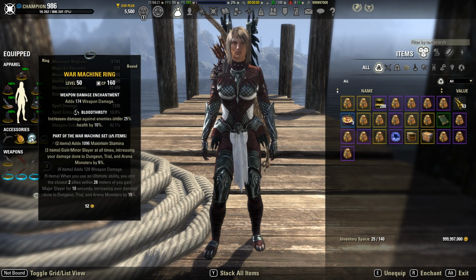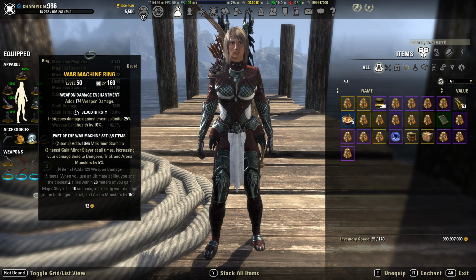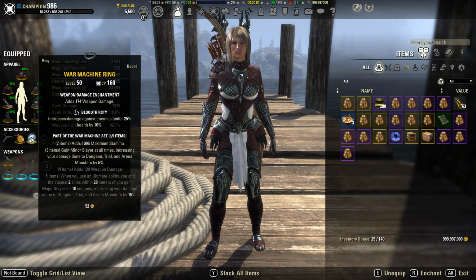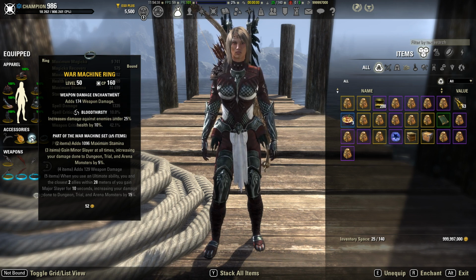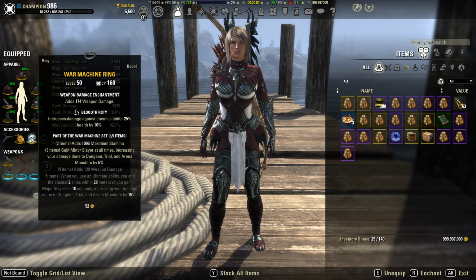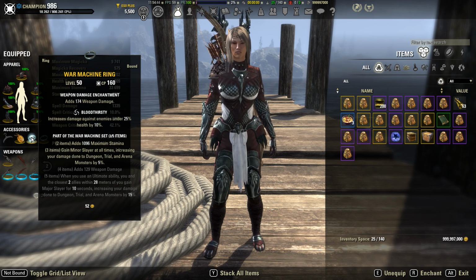Now, if you don't have access to War Machine, the only other set that I would recommend you pick up is going to be Briarheart. You could run Veiled Inheritance if you would like, but you will have to transmute jewelry pieces because it only comes in healthy, versus Briarheart, which can come in robust jewelry, so it's already kind of geared towards stamina DPS. Veiled Inheritance is probably the only other real option, so if you do have the ability to transmute jewelry, then you can go with Veiled Inheritance.